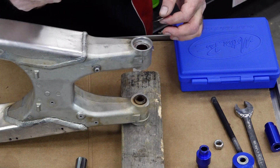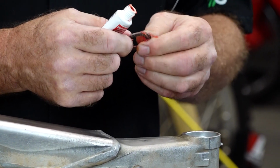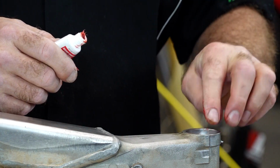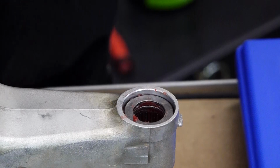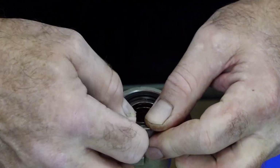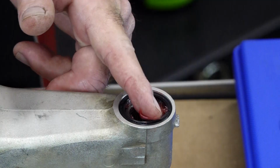We're going to grease each piece as we're putting it in. So that's washer, bearing. Really work the grease into it because they send more than enough. Washer. Then our seal. And you can pretty much just push this in with your fingers, and it's just going to be even with the outside of the swing arm. Maybe just a tick below it. Some more grease down into its groove.